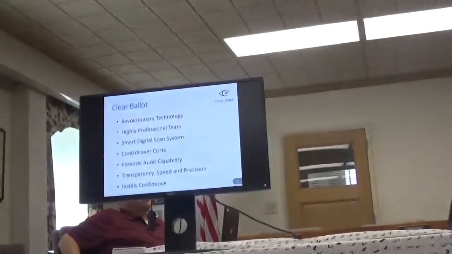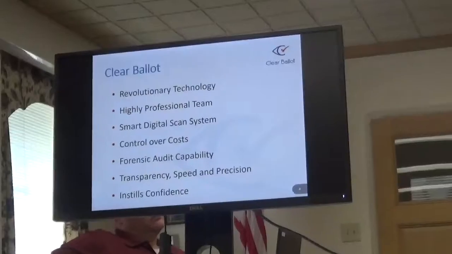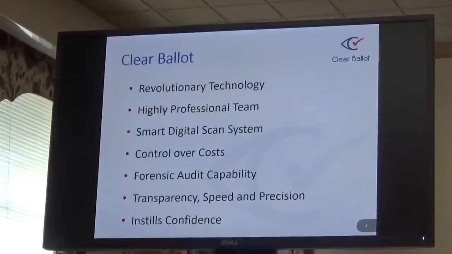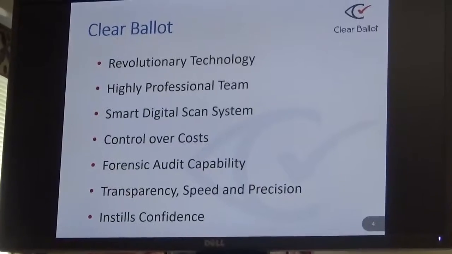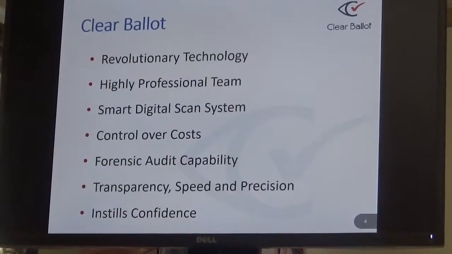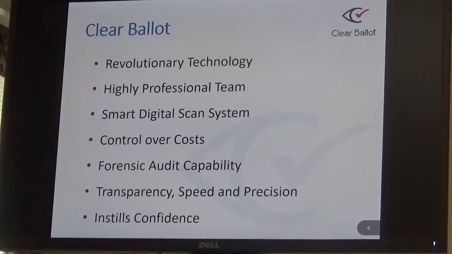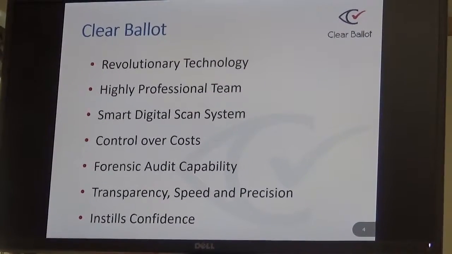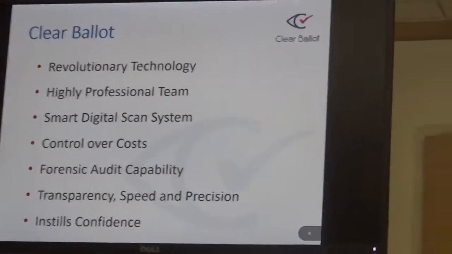Yes, ma'am. If they plug into that ADA port, how long will it take for them to be at that machine? Well, realize, and I think this is true to absolutely any accessible voting experience, and this has been true for many years now, that listening to those instructions and listening to the full ballot depends on the size of the ballot, of course, but I have in various parts of the country seen that take anywhere from 10 minutes for a pretty short ballot to maybe 30 minutes for an exceptionally long ballot. So it's just the length of time that takes.